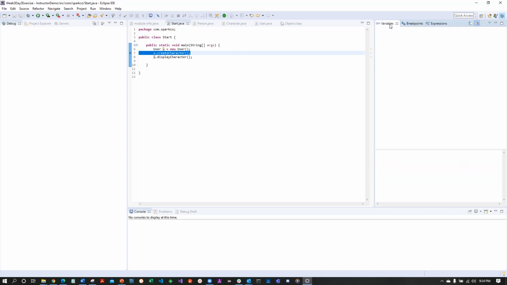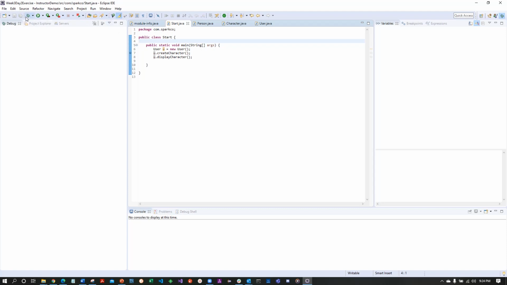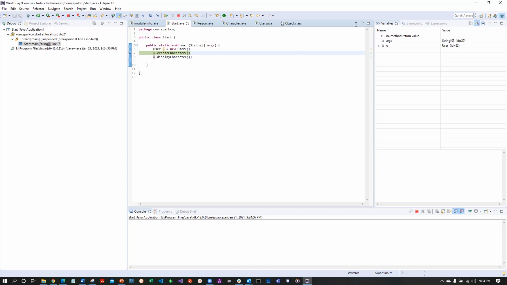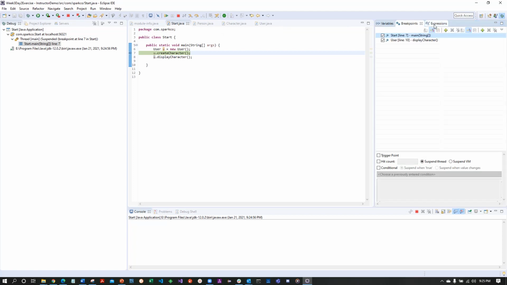You can see variables here. These are local variables typically. It's taking a while. Let's see, I think I've confused it. Maybe it's not running. Okay, and here, you say the local variables here. You can expand them out here. You can also do expressions, breakpoints. You can manage it here. I showed you that. Expressions here.